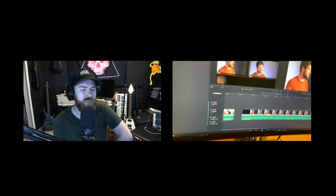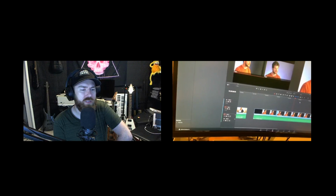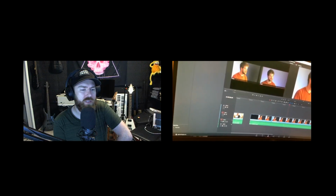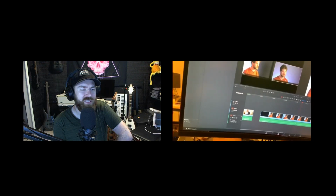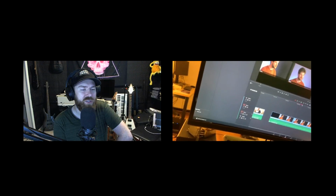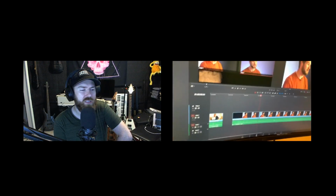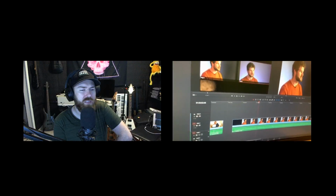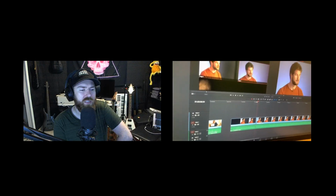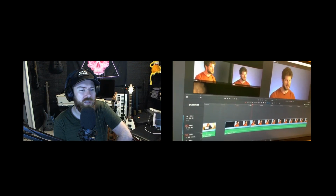Resolve. So here, say I want to switch the angle. Right now it's on angle 1. I can hit pause, hit 2, and it should cut it. I'm not the one editing it, so I don't remember the exact step. But that's the idea. Here's an example of an edit that actually worked. Yeah. So it makes multicam editing real easy.